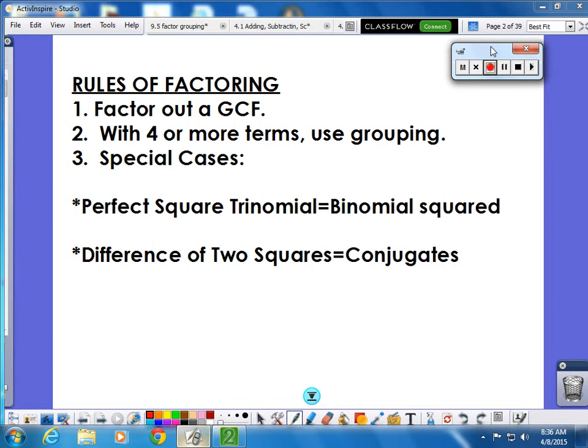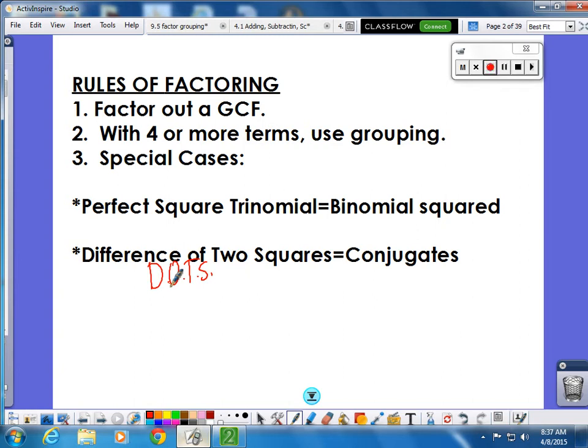And the reason it's easy is because we've already really talked about binomial squares, perfect square trinomials, conjugates, and the difference of two squares. And we talked about them in that order when we were multiplying. Well, now we are going to recognize the perfect square trinomial and factor into a binomial squared. And then we'll, if you remember, we abbreviated this one, we'll recognize DOTS, the difference of two squares, and then know that that gives us conjugates, okay?